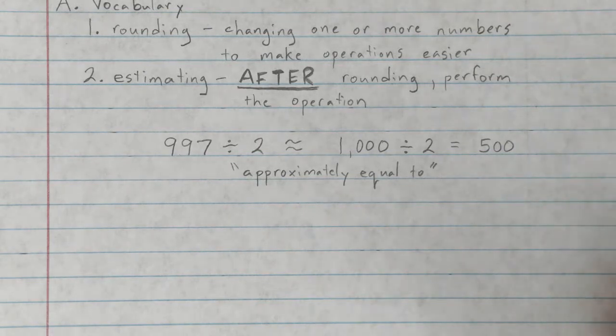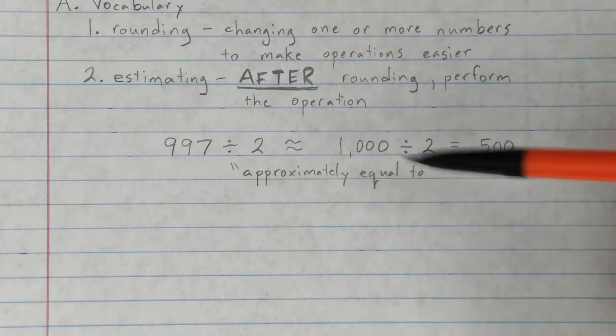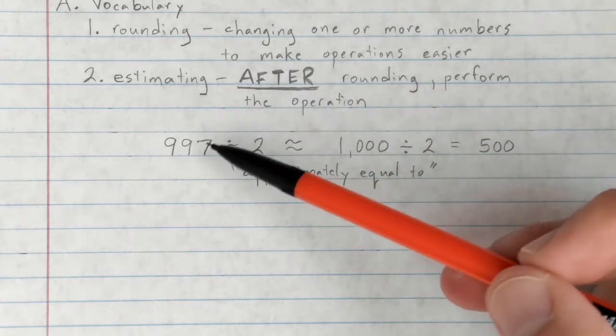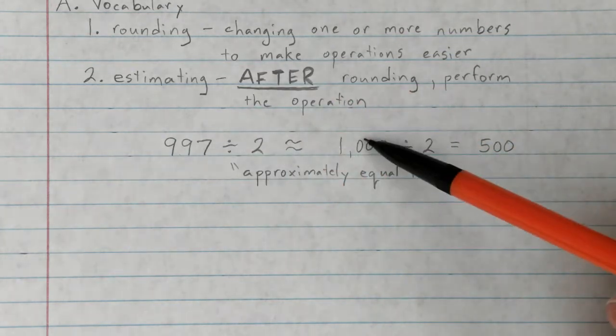We're going to go through step by step. I'm going to show you the procedure for this in case it's unfamiliar, if it's been a while, or if this is just different than the way you've done it in the past. But for now, rounding means changing one number into something that's easier to work with.